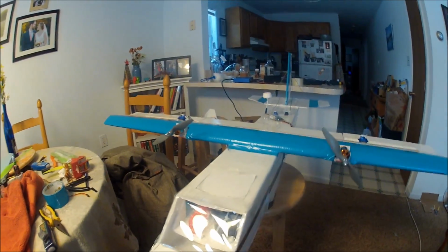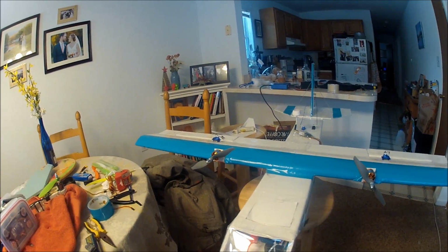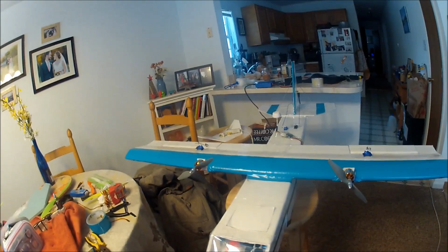This is where the camera is. So this is the camera I fly off of, and then the GoPro that I'm filming with, so I can't show it, sits under that red strap there.